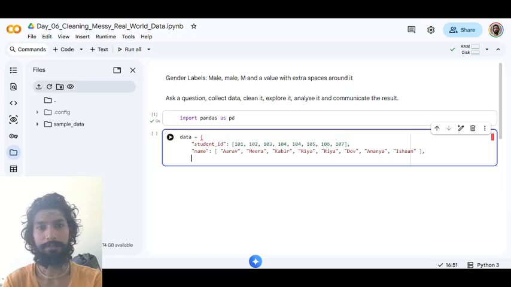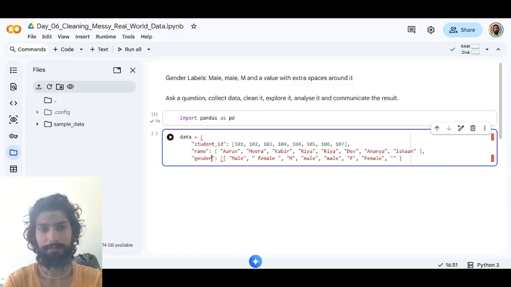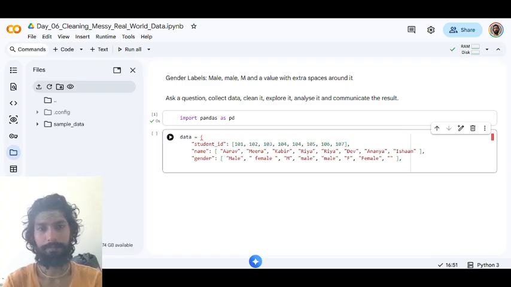Then comes the gender. Gender will have these values. Then comes the attendance.